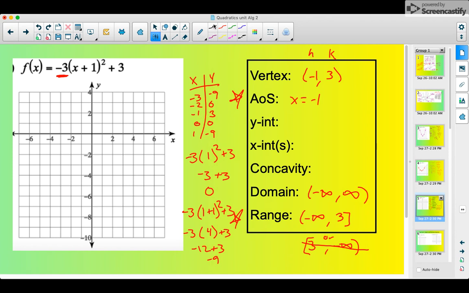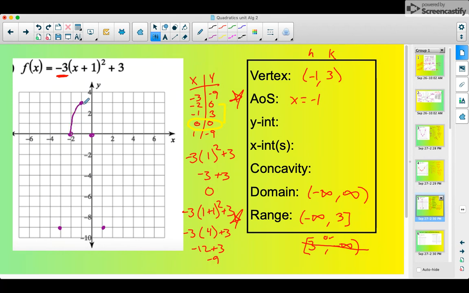Now, conveniently, by doing that, what I've already found is my y-intercept. Remember, we're looking for where the graph crosses the y-axis, which is where x is 0. I've also conveniently found my two x-intercepts. So when I graph, I don't have to worry as much about finding all those different pieces because they'll actually come from my table. That's why it's always a good idea to start with your table. Sometimes you'll come across things that might be handy. So negative 1, 3 would be there. Those two, negative 3, negative 9, and 1, negative 9.